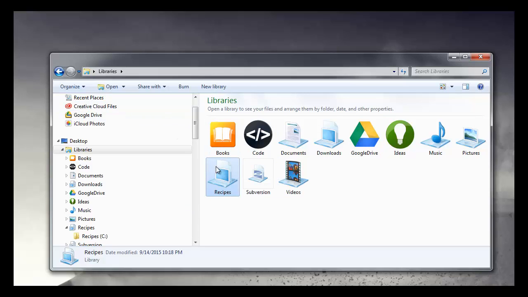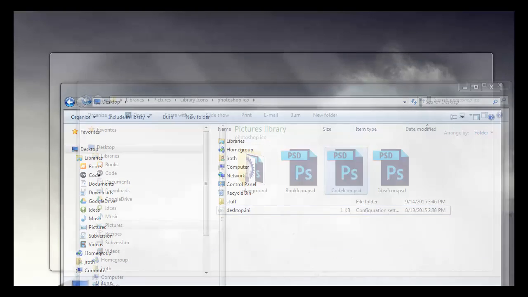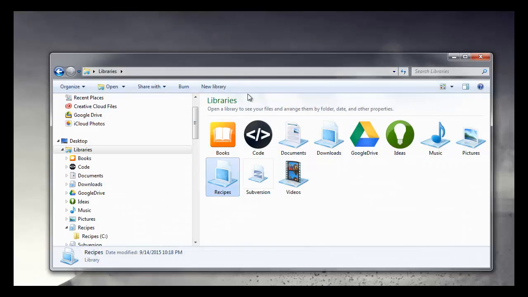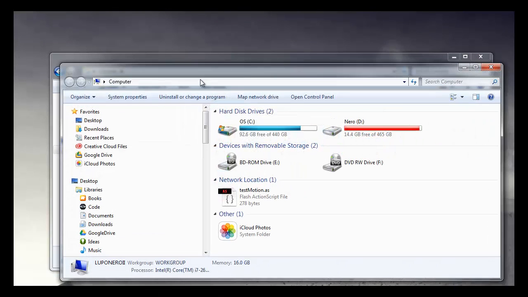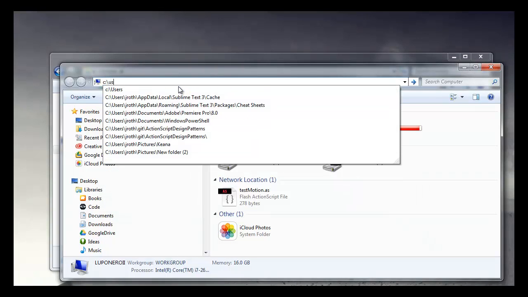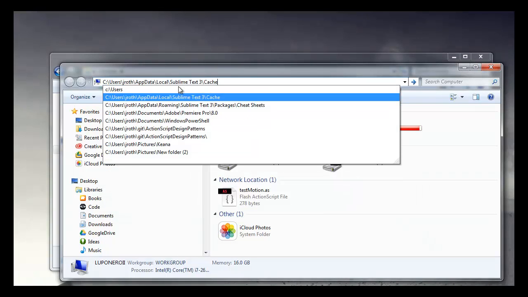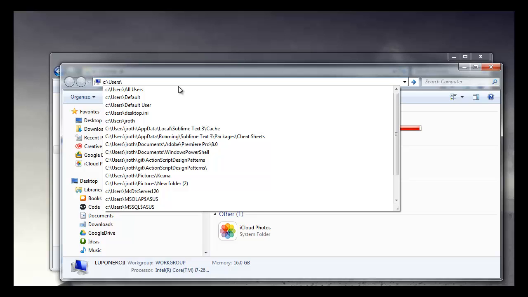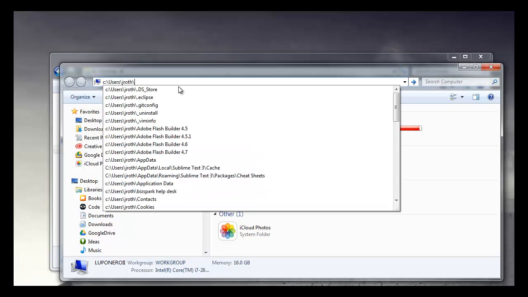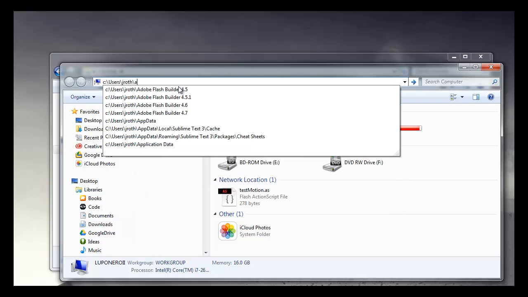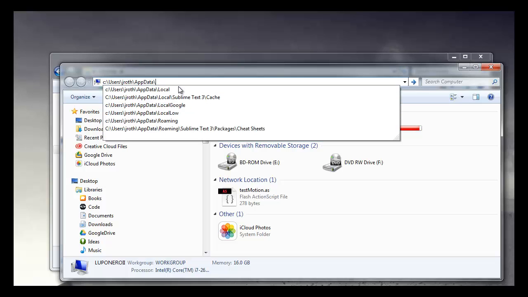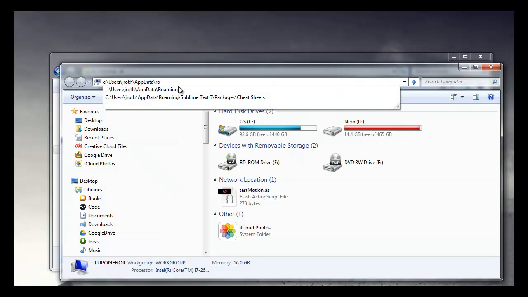So for recipes, what we need to do is open up a new Windows Explorer, and go on the C drive under Users, then your username, and then AppData, and then it's called Roaming.